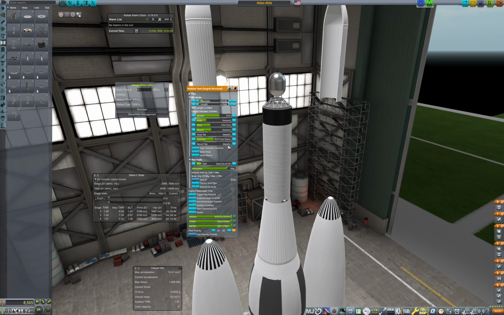Yeah. I could be more optimal by actually shrinking this. But this is fine. And yeah, that's tons of delta V, so we're totally fine.